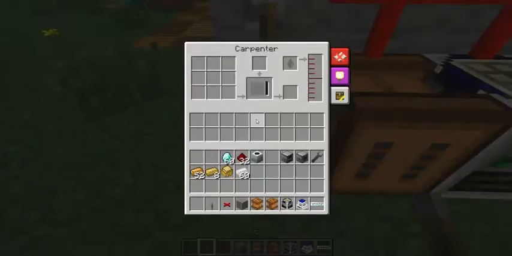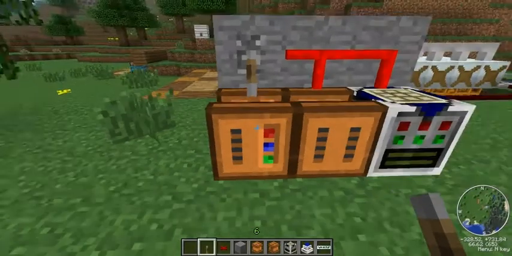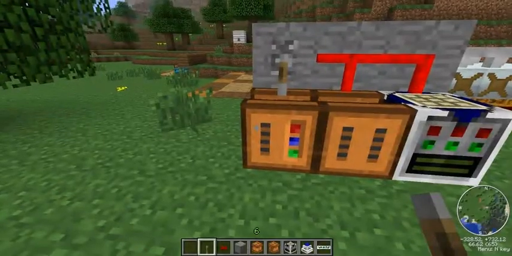Awesome stuff. Now the carpenter, basically it needs water, and you can put things, at least a recipe, in this part of it, and then it'll actually create items for you. So let's go ahead and get a few items together and show you what this thing can do.